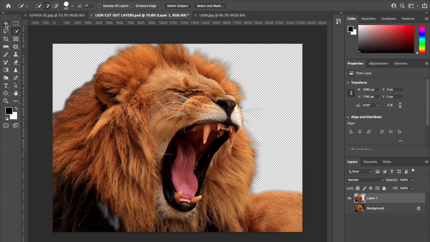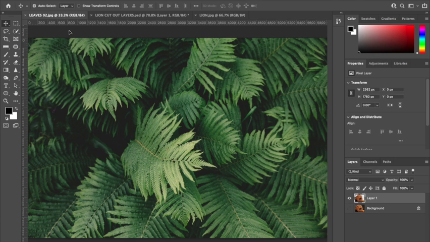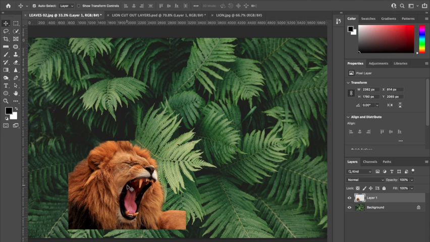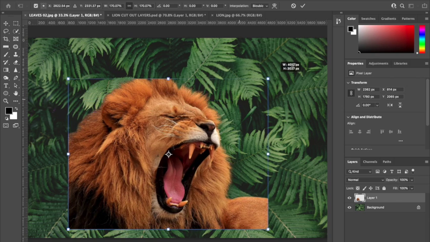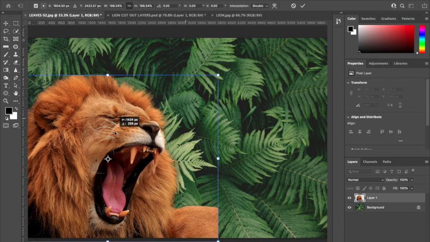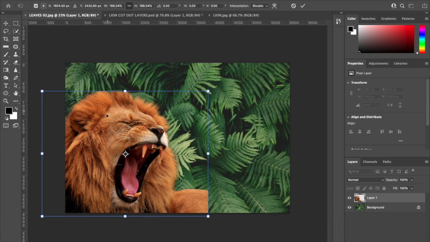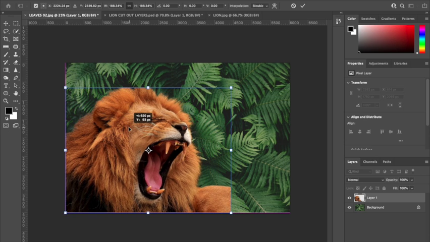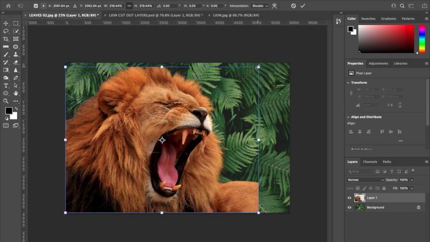We then select the Move tool, so that's V on your keyboard. And then when you've got your Move tool selected, you just simply make sure you're on your lion layer, and then you click and drag your lion into leaves. There's obviously discrepancy in size, so we use Command and T and then just pull up from a corner handle, and then just so you can fit everything on screen, it's sometimes a good idea just to zoom out a little bit, and then you can just get the lion the right size for his new surroundings.